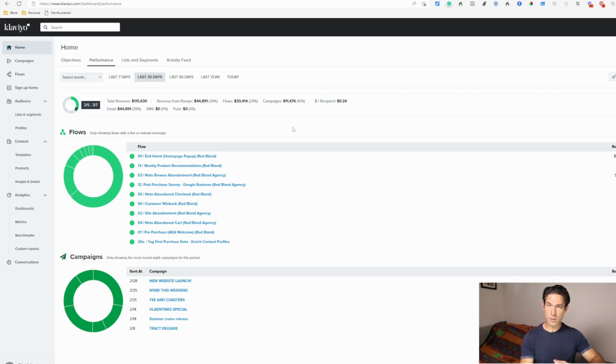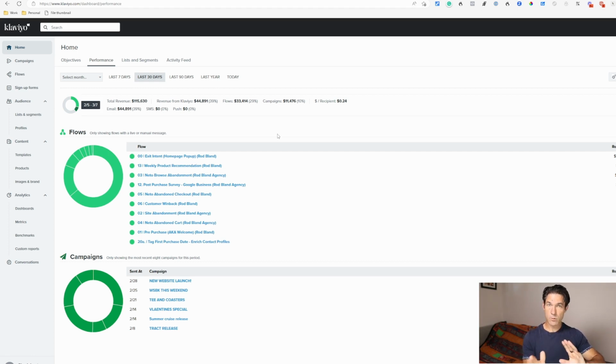Now, that's important because we always say to people, if you get automated flows happening in your business, you should be able to achieve at least 15% of your revenue from automated flows. And I use that as a conservative number. The Shark Leathers have really got things dialed in well, so their percentage is really high, but it's not uncommon to be able to achieve 20% of your revenue from flows after you've been working on it for a few months.